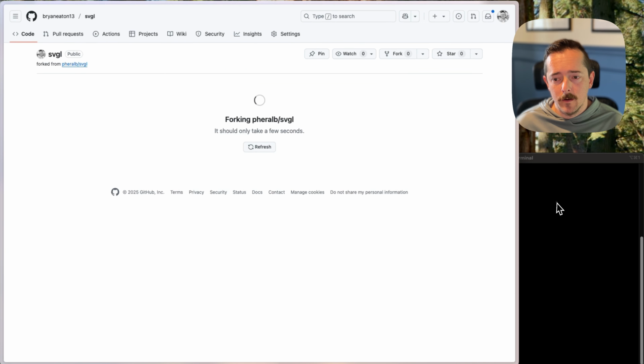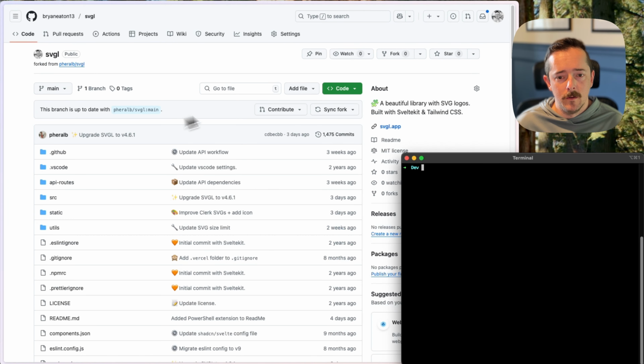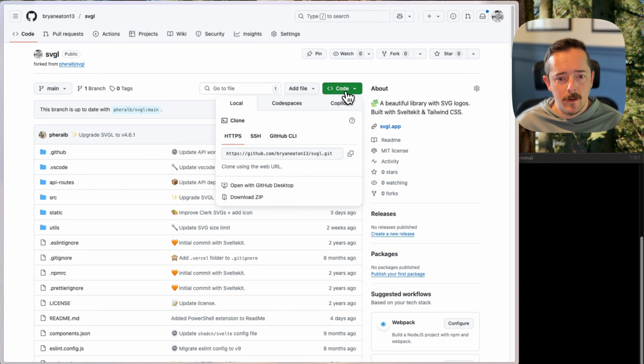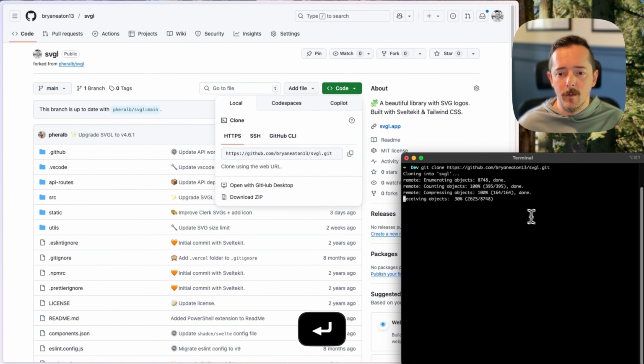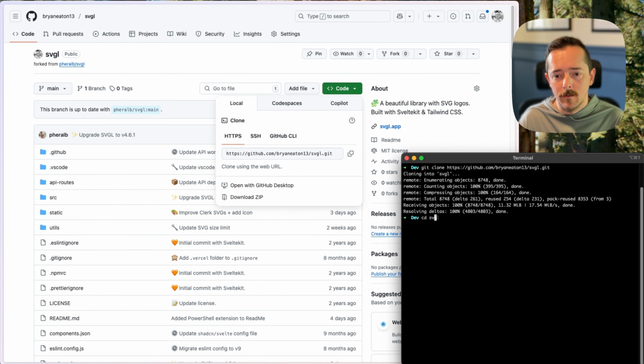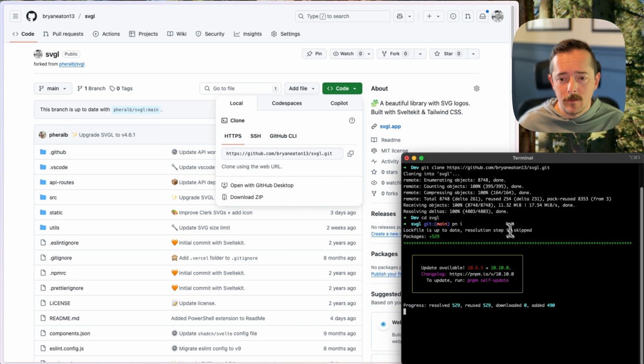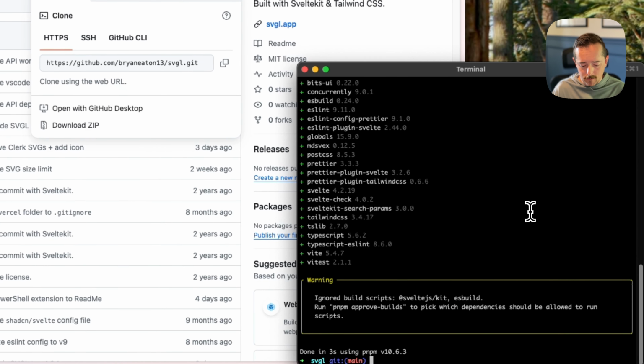And so what I'm going to do here is I'm going to jump over to my terminal and I'm going to clone this repo. I'm going to go over here, git clone, copy the repo in, and then I'm going to navigate into this. Part of the contribution guide said install dependencies, and then I'm going to actually just go ahead and run.